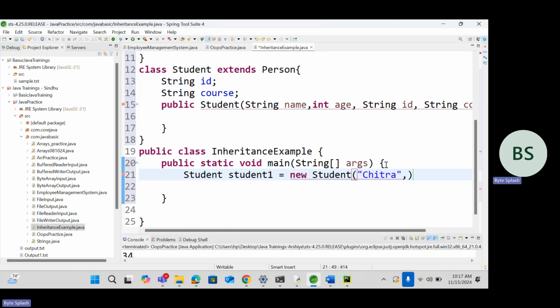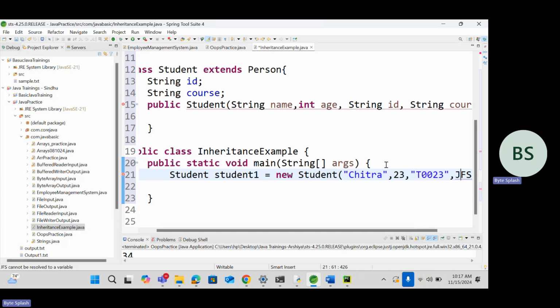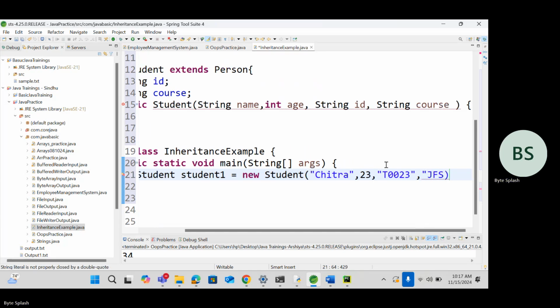And then I'll send age 23. Okay. I'll send their ID. So ID can be maybe T00023, or 0023, whatever it is. So it is a string, right? And then what is the next one? Course. So JFS is a course. Okay. So this is how I'll create the object.